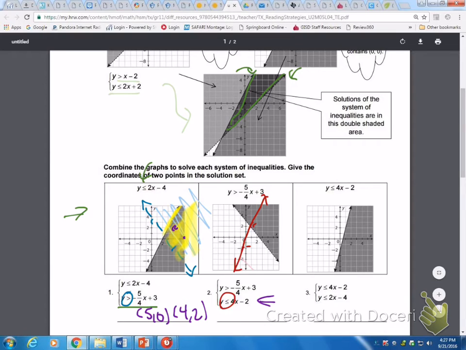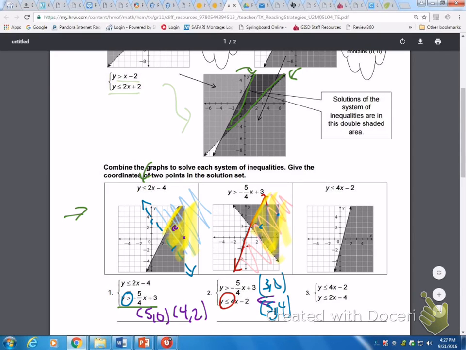Let's do that. And then we're going to highlight where the intersection of both inequalities are. So I have my solid line here, and then I have my dashed line here. So I could pick a couple of points in here. So if I picked, let's say we picked this point, that looks like that's at 3 and 2. There we go. And let's say we do this one over here, 5 and 4.